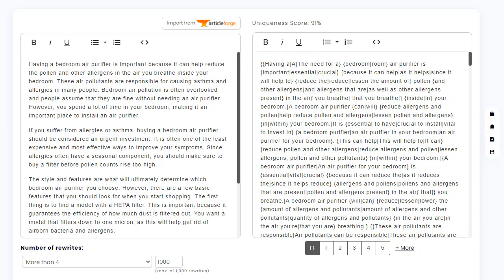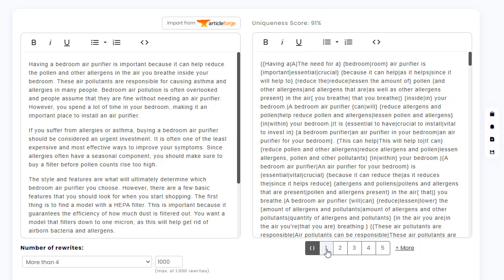Now, going back to the editor, you'll see that this document has multiple levels of syntax. The first sentence has 4 sentence rewrites, all of which are completely unique from each other. It isn't just swapping a couple of words. These are 4 completely different rewrites of the original sentence. And for each of these sentence rewrites, there are phrase rewrites and word rewrites as well. So you can see the quality.